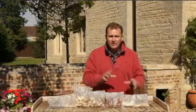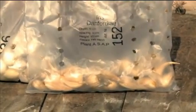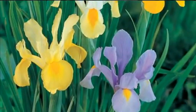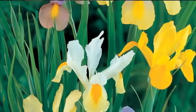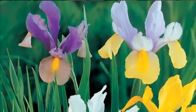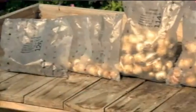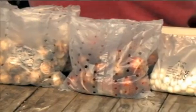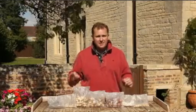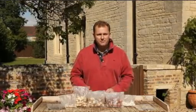Last but not least are Dutch iris in mixed colours — you're getting 25 of these. Brilliant colours, great for cut flowers, great for your patio containers, and they conclude the six months of colour. So starting in January and ending in June, these seven different items will give you six months of colour next spring and into early summer, and for years and years to come. This is the perfect time, so plant them now to get the very best results from these 300 spring flowering bulbs.